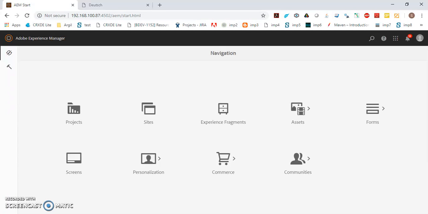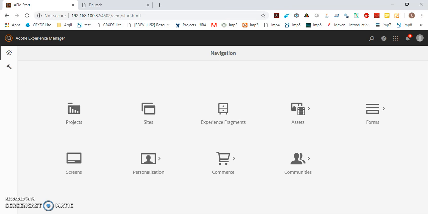Hello everyone, this is the demonstration video for Content Status Report. It is an ADX tool in which you can get modification or replication status of content pages. For example, you want to get a report of pages which have been modified in the past week but have not been replicated. So this tool can help us to get the list.